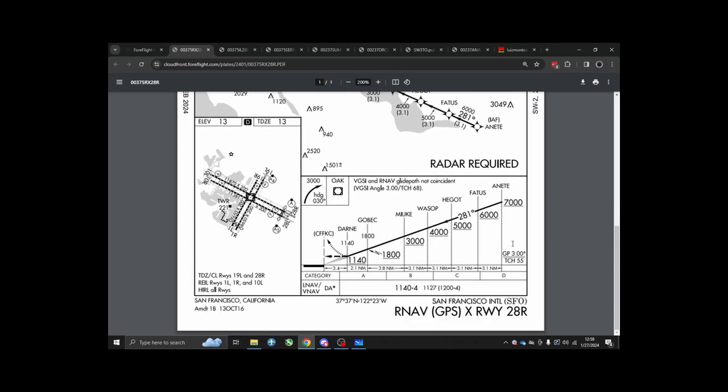Here's the next really important section. So we have altitude restrictions again here as you step down to all of these different waypoints.